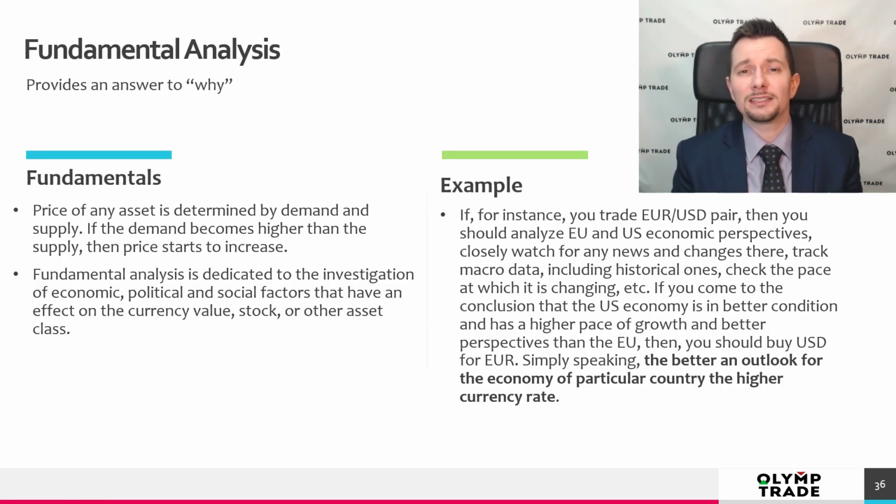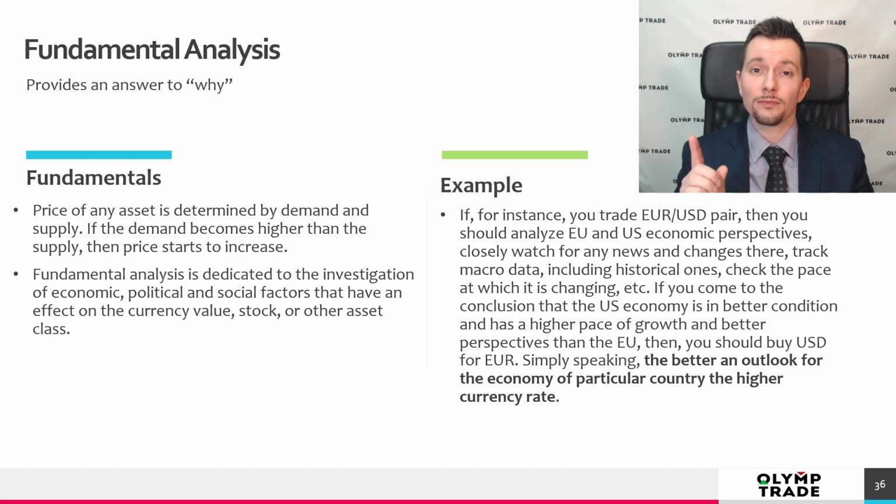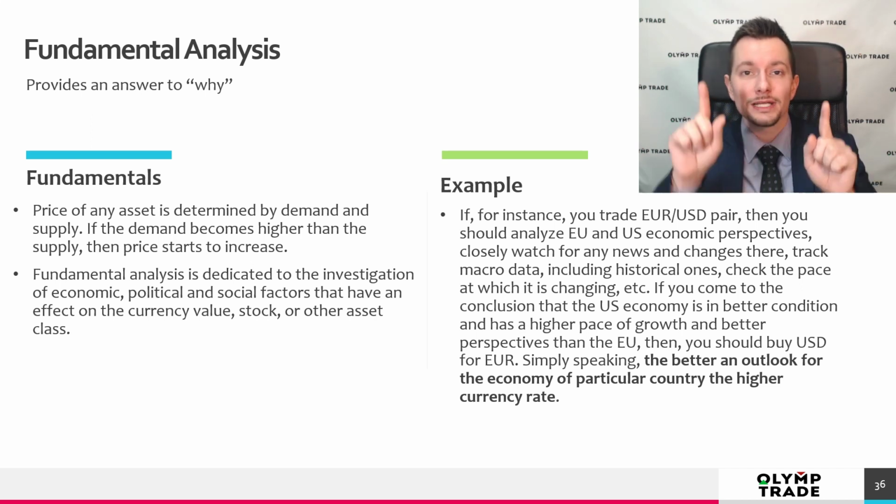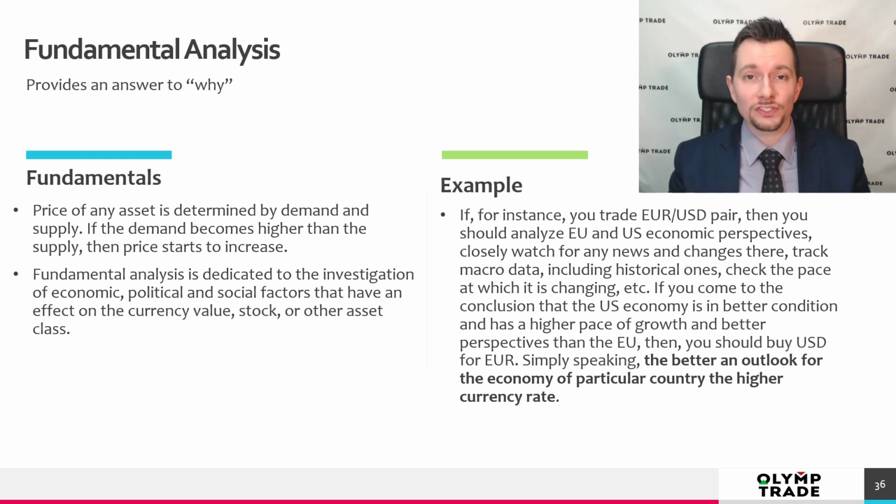The very basic premise of it is the more something is in need, the more we want something, and the less of something there is, the higher the price will climb. But if there's oversupply and something is abundant, it drops in value. Very simple to understand. Now, fundamental analysis is dedicated to gathering economic, political, and social factors into an understandable format, and we analyze what kind of effect that will have on a currency, stock, or any other asset class.